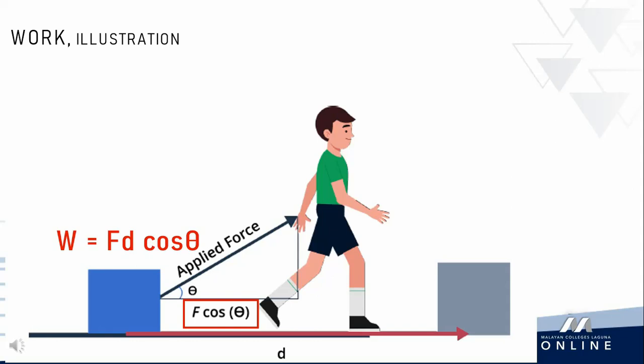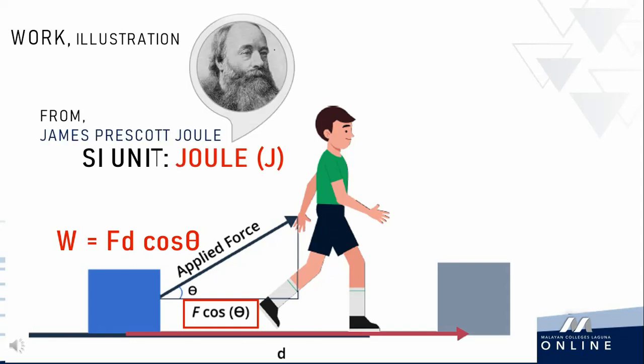In calculating work, the SI unit that we use is the joule, where we use capital letter J as symbol. In our formula, work is equal to force multiplied to displacement. The SI unit of force is Newton, while the SI unit of displacement is meter. We can say from this that 1 joule is equivalent to 1 Newton meter.